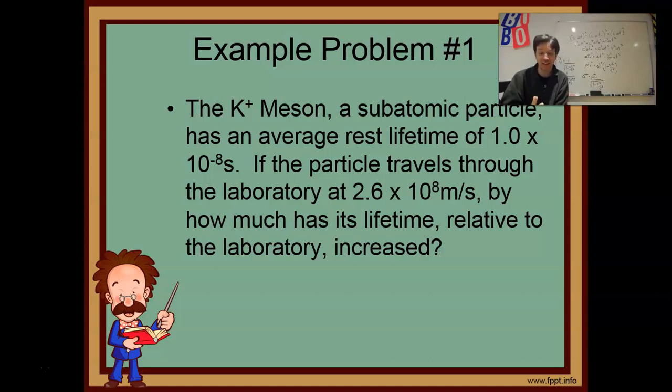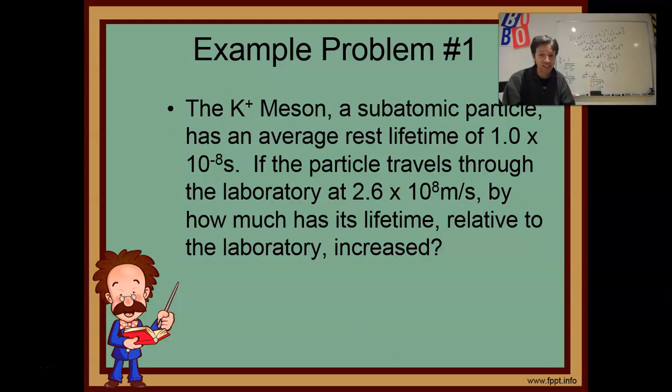That's its rest lifetime. That means if you were looking at it in its rest frame, that's how long it would live. But it's not in its rest frame. In fact, it travels through your laboratory at 2.6 × 10⁸ meters per second. Since it's traveling, think about it this way. If you're in the laboratory and you're watching it move, is it going to live longer from your point of view or shorter? This is the hardest part about this equation. The equation is easy to substitute values into, but the hard part that students find is, what am I solving for? Delta t or delta t naught?